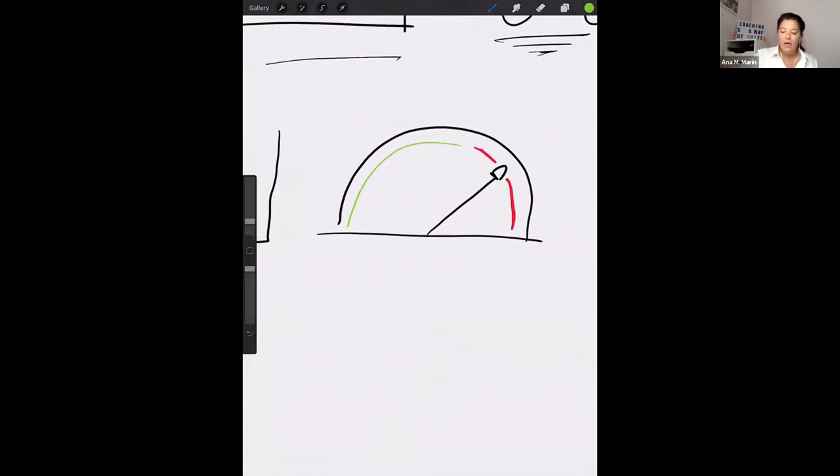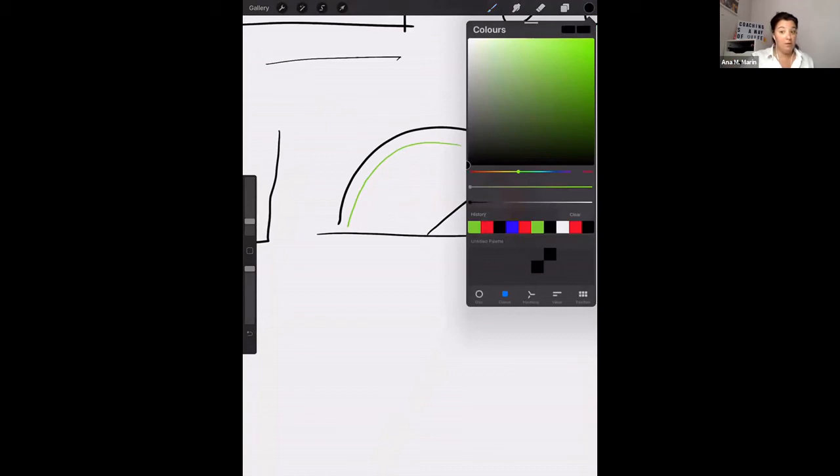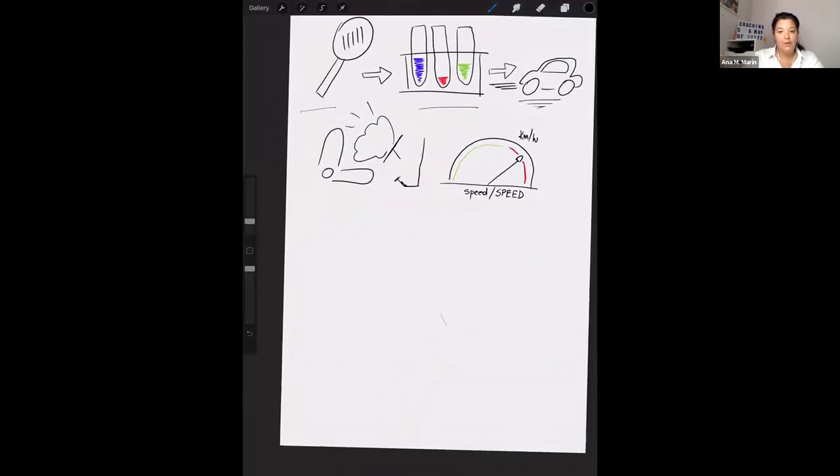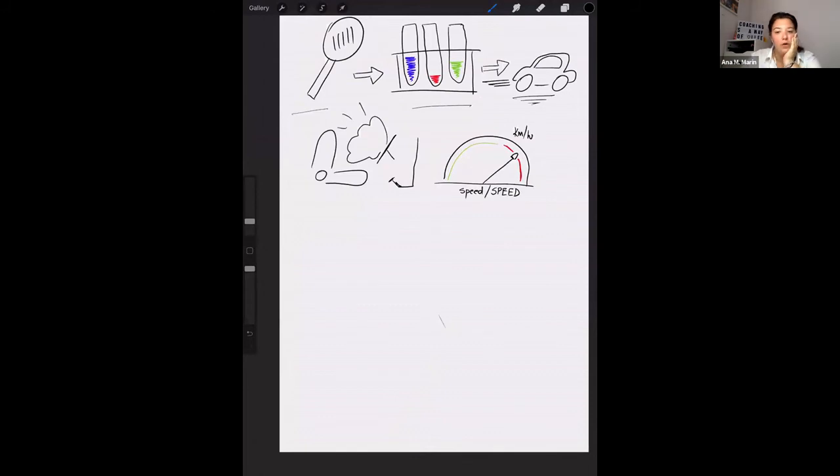We have the speed meter, and maybe not everybody knows how the speed meter looks like, so we can have here speed, or we can have here kilometers per hour or miles per hour, depends on the country you are driving in. Okay, so let's see, Victoria, what else would you need for your speech? What other icons can you share with us? Can you share your drawing, because this is about your flip chart, and how would your flip chart look like?